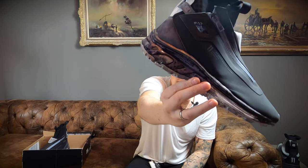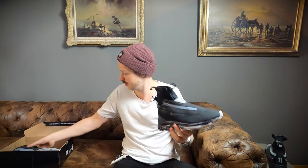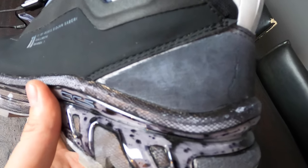Looking at the sole, you can really see the dyeing process. Boris Bidjan Saberi is famous for his object dyeing — basically the process of dyeing after the product is finished. They create the whole shoe, stitch everything together, and then dye the whole piece at once. The interesting part is that every material reacts differently to the dye, so every part of the shoe looks different even though the same dye is used. The color is pretty amazing — a beautiful dark burgundy. To me, that was the best color of the Bamba 3.